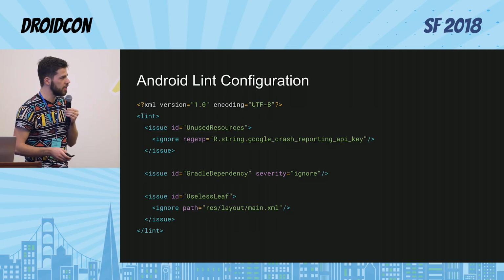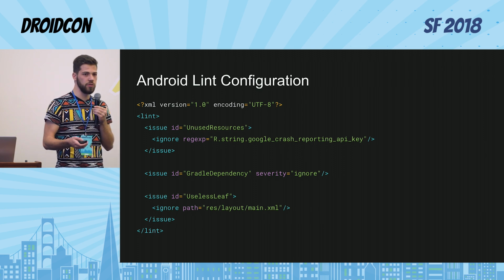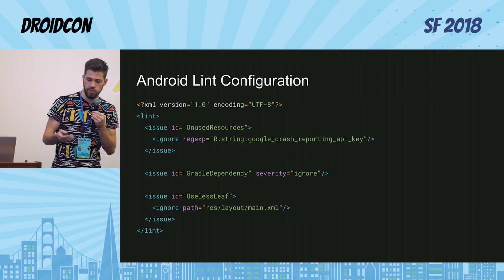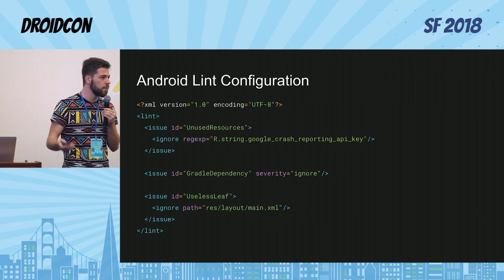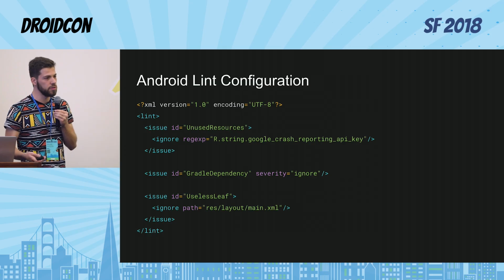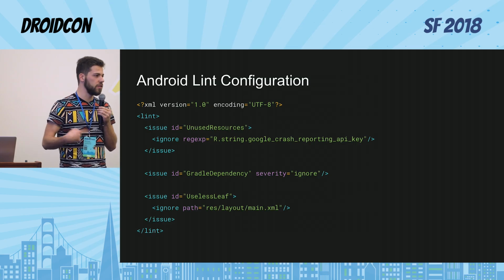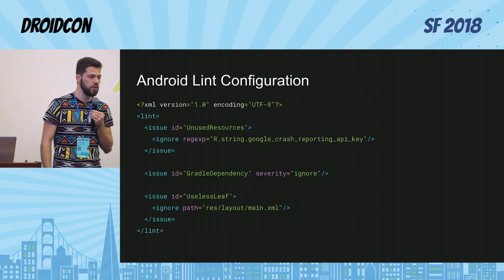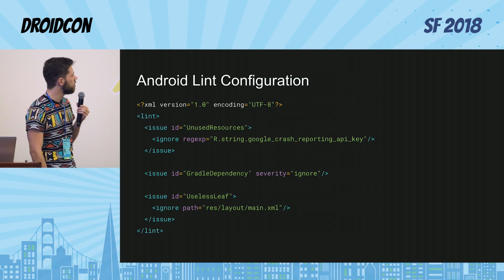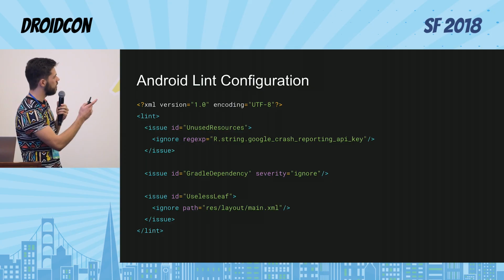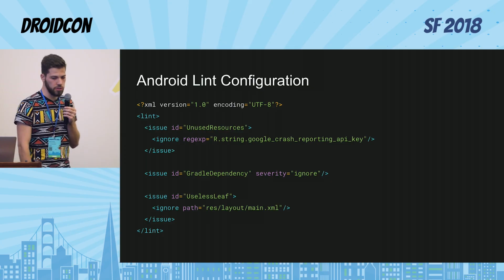We can also go and say that an entire issue ID should be ignored, and we can also say, for instance, instead of ignore, we could be writing fatal. So if you're building a release version with assemble release or with Android Studio, and this is marked as fatal, the Lint is actually running those fatal Lint checks for you and then breaking the build if it finds something, which is also super helpful. And then there's also a path option where we can go and exclude certain things.